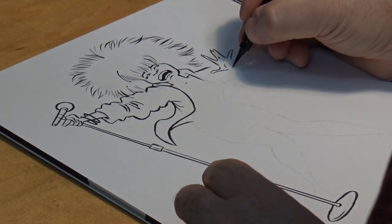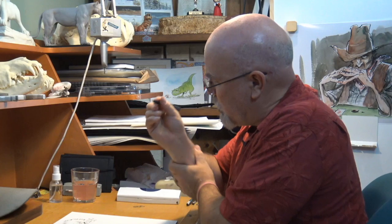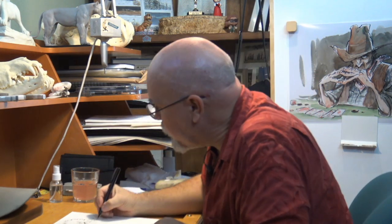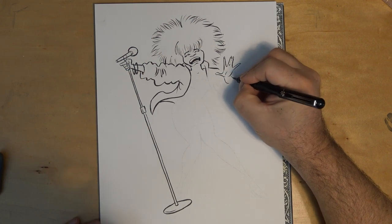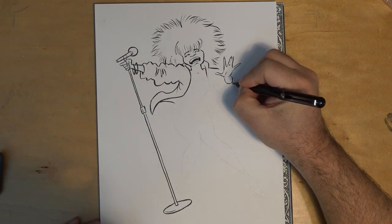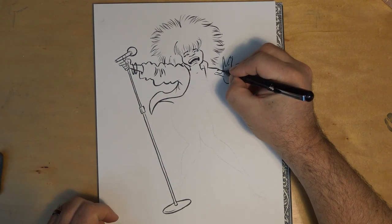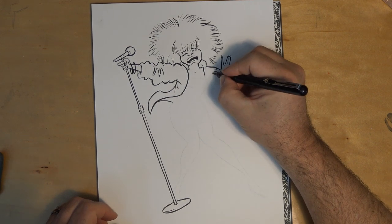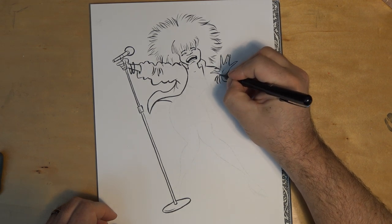I'm not drawing a line fully around her hand, around the palm here, because her arm, obviously, is right behind it. Even though it's foreshortened, we just see a little bit of her arm going back into her sleeve there. There, and that's where it connects with her upper arm, which will go up her sleeve. But we're going to be drawing up, need to do her fingernail over here. And then these wrinkles.